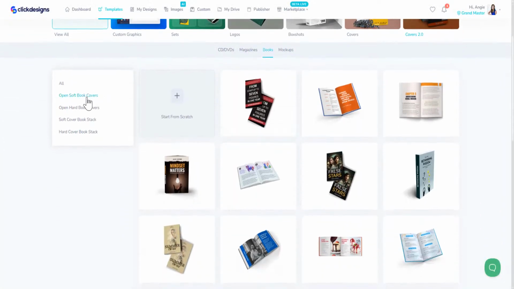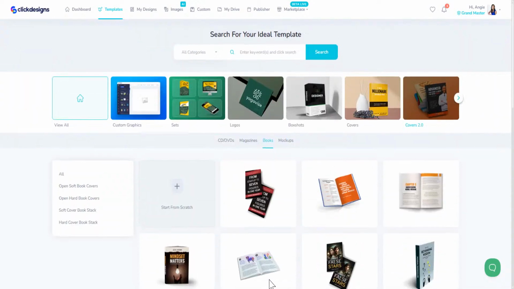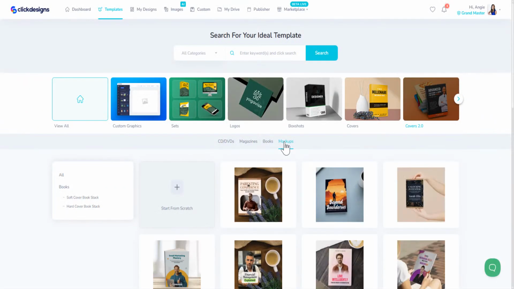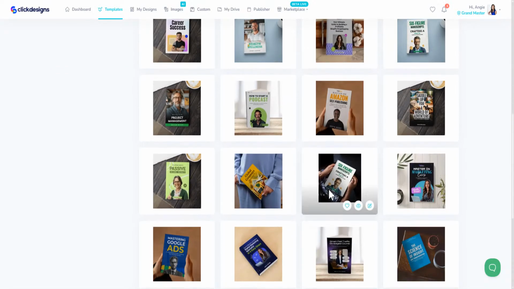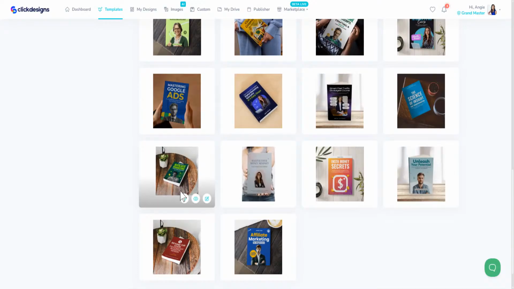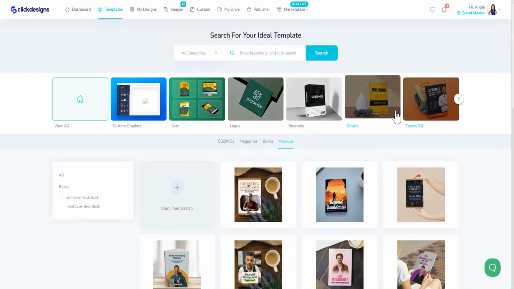So we have open soft books, open hard books, soft cover books, and hard books. So lots there as well. Pretty cool. And we also have mock-up. So this is where you can actually add your book to a scene, which is pretty cool. Someone holding it on a desktop, on a tabletop. That's pretty neat. So let's go over to covers.